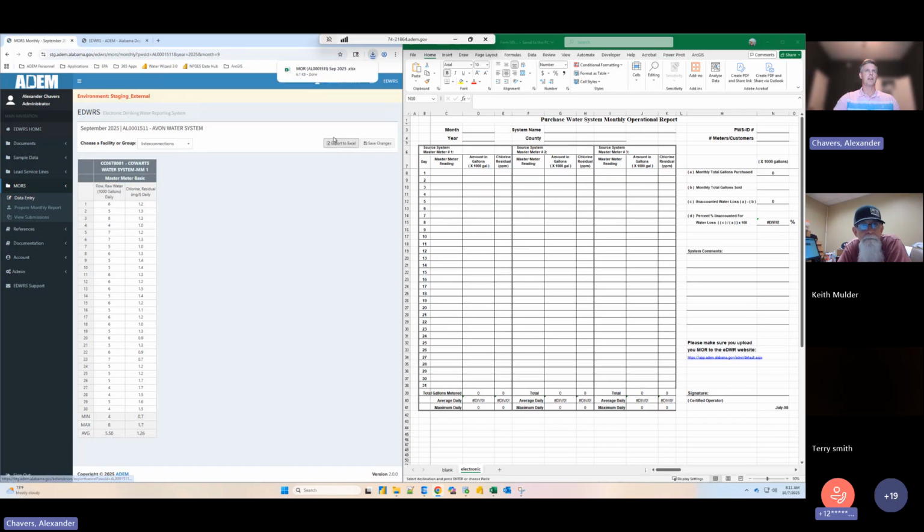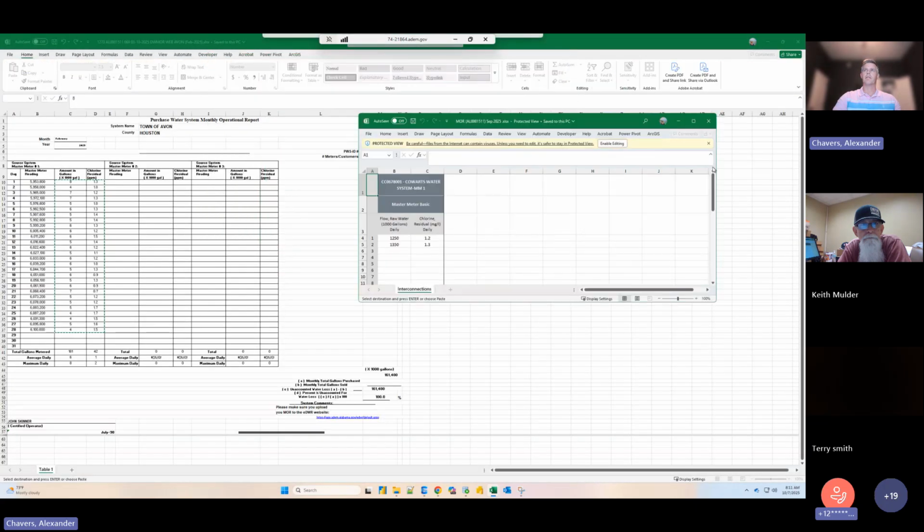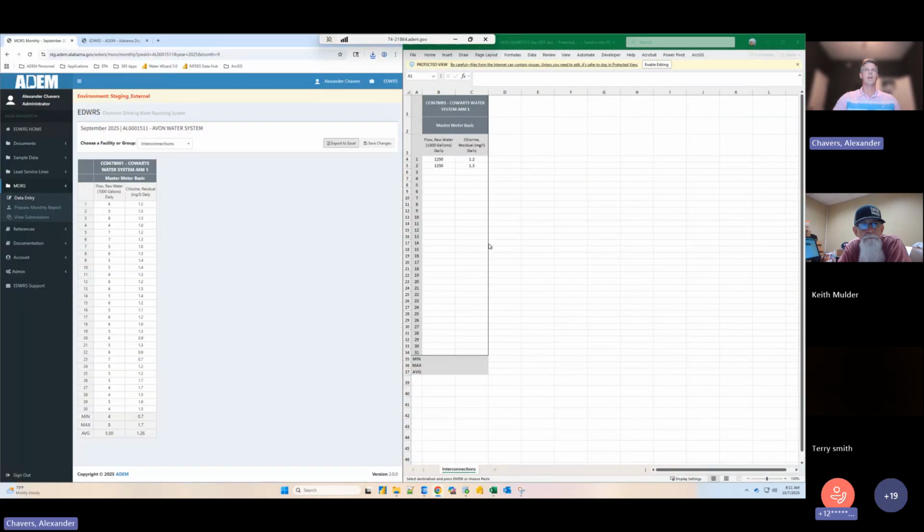You can click this export to Excel button at any time, and it will grab those current requirements and spit you out a spreadsheet. So this is what we just downloaded over here on the right side. It'll spit you out a spreadsheet that looks exactly like the online spreadsheet, and you can use that to track your data. And the benefit to using our export is that you can track it in that, and then you can import it.